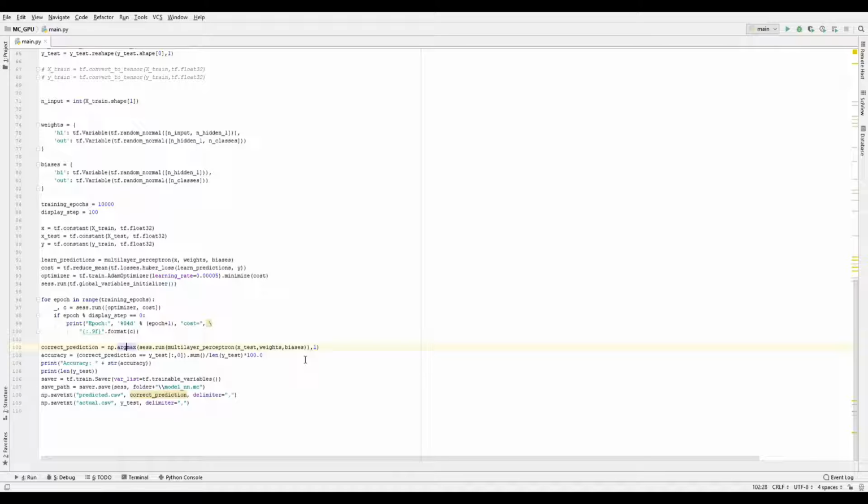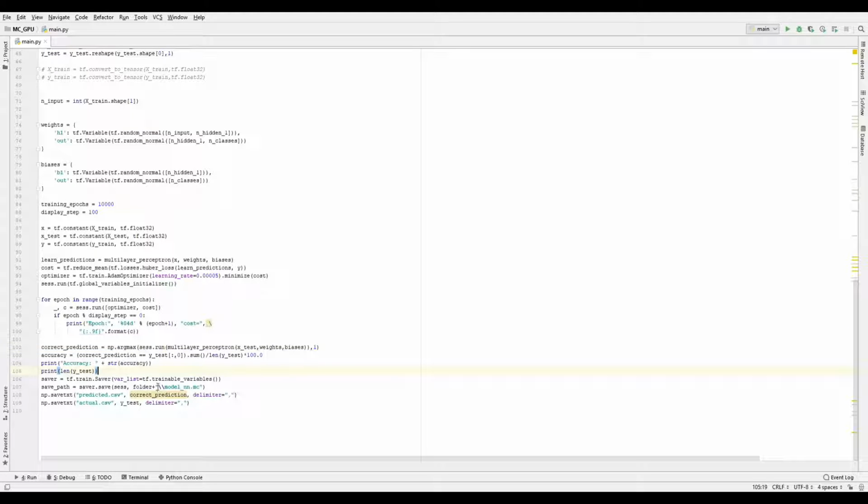So if the value for node 0 is larger than the value of node 1, we can say that the neural network has classified that particular data as being node 0, which means it is not user 7. Conversely, if the value for neuron 1 is more than that of 0, that means the neural network has classified it as label 1, which means it says that the given data corresponds to user 7.